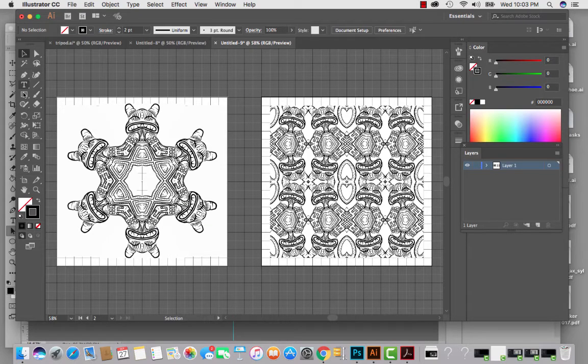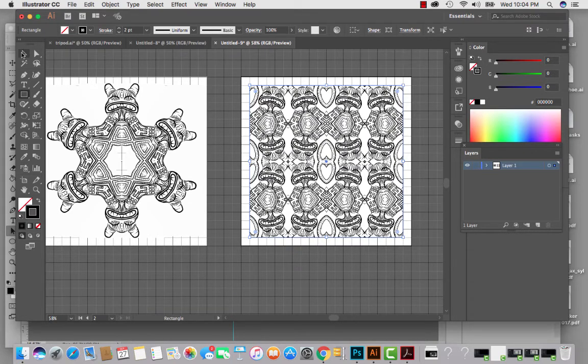Okay. And then I'm going to go to the rectangle tool. So it's going to draw a rectangle of a black line. So I just select it, rectangle tool, and then with the little plus arrow I can start right in the corner here, and it's going to snap to it. I'm going to click and drag this diagonally till it goes boom right there. All right, and then get out of it.